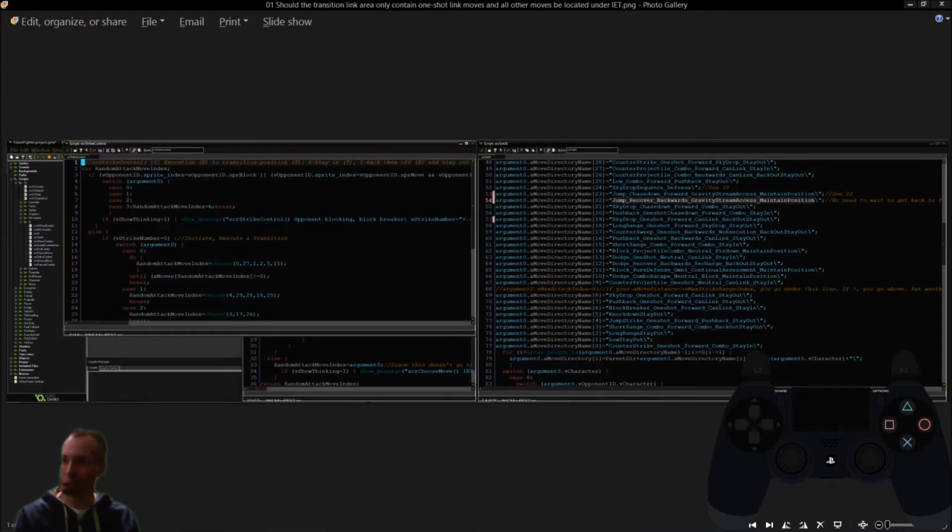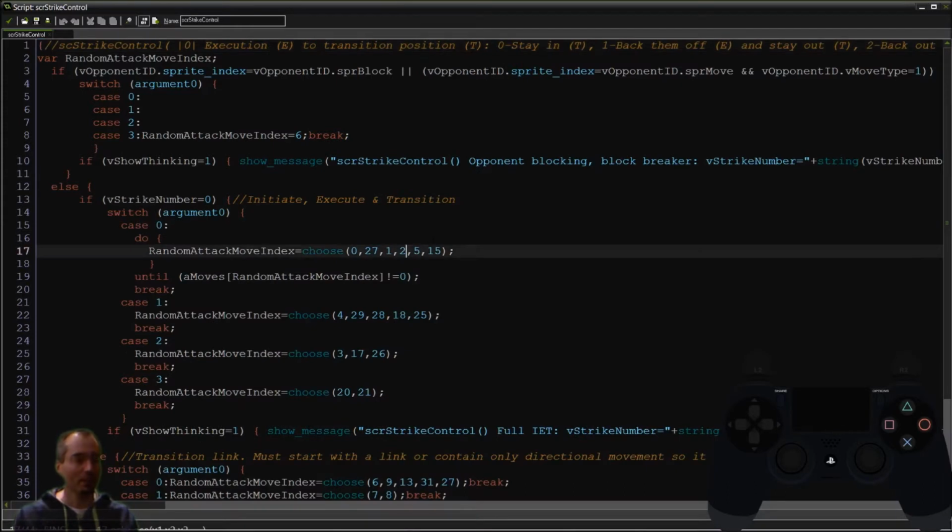Okay. Strike control. That's the code. This is it. So this is pretty cool. IET, that's my fighting method that I use every week in real sparring. Of course, initiate, execute, transition. IET momentum fighting method. The momentum part we're going to talk about more later. Right now we're just talking about the logic, really, of the method, and this is it.